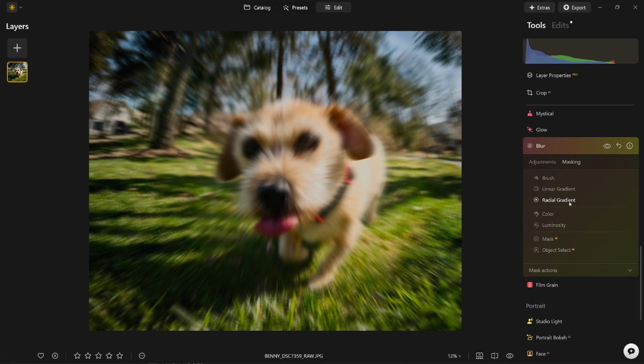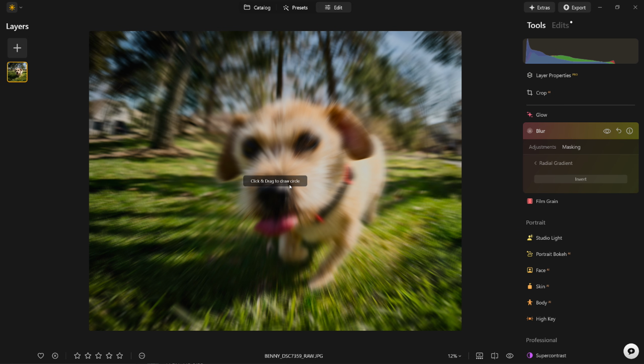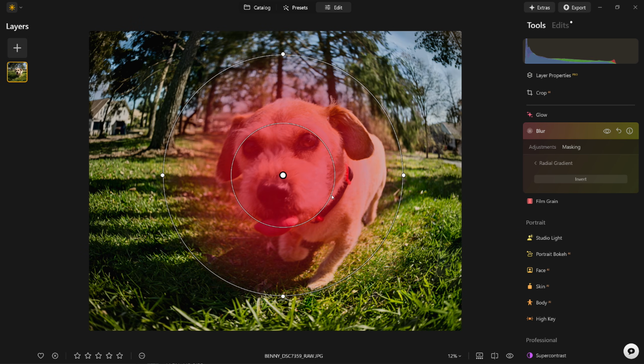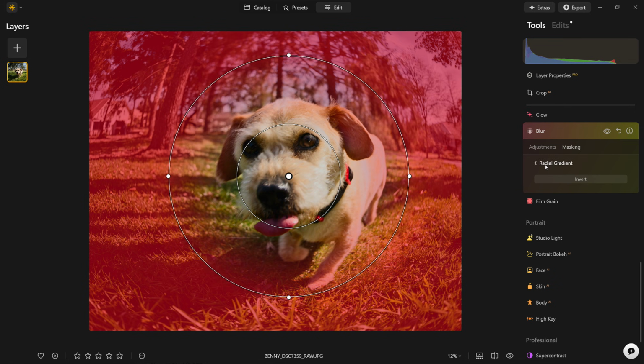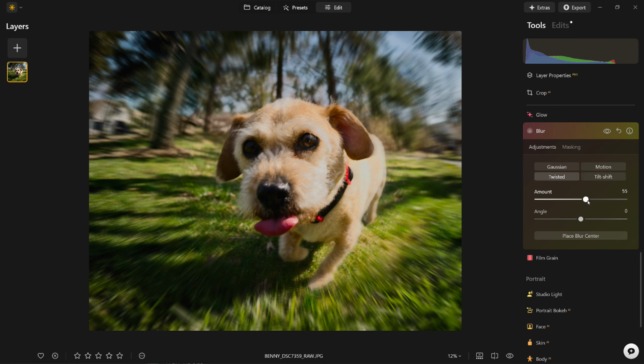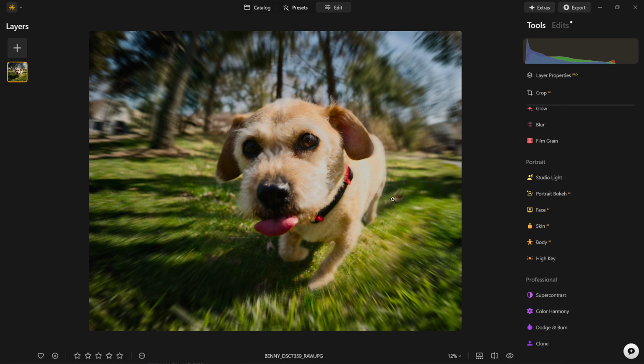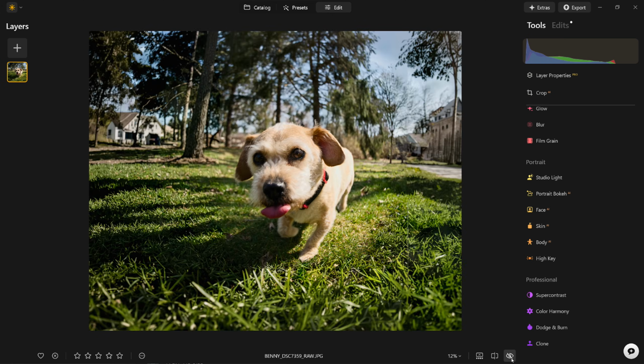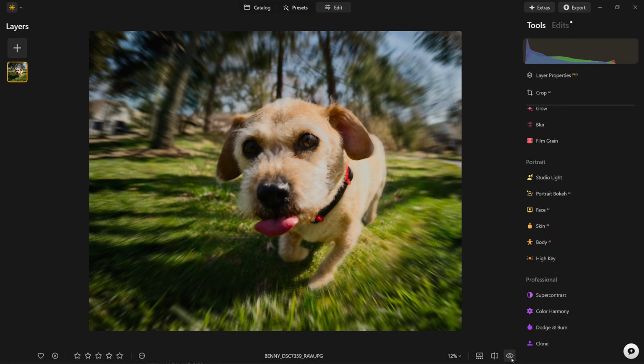And now, masking. I'll use a radial gradient, and instead of applying it to Benny, I want to invert it and apply it to the background. Now let's look at it. Oh, look at that. And if it's a little too aggressive for you, just dial back the amount or increase it. That's up to you. Now, I really love how it's looking. We went from this, to really making him stand out.